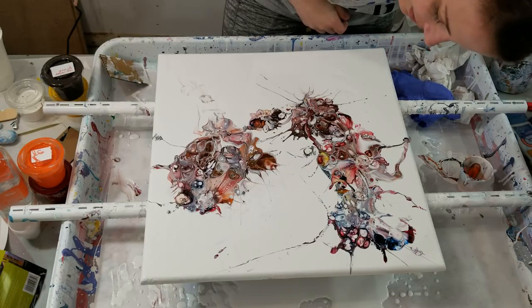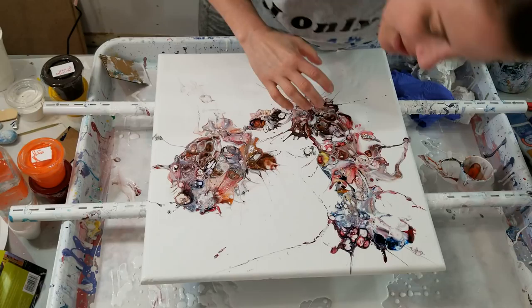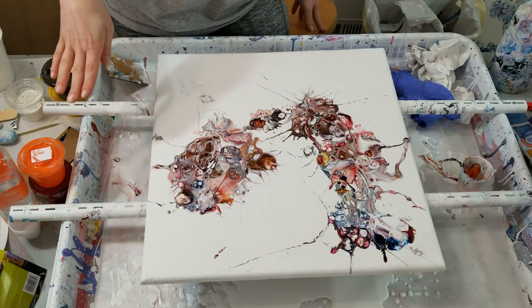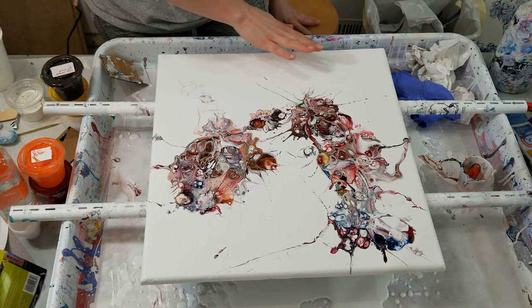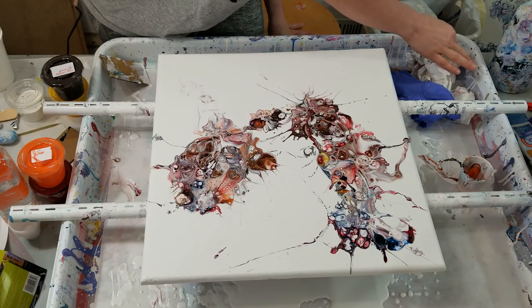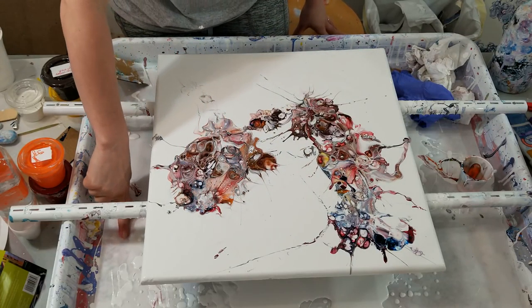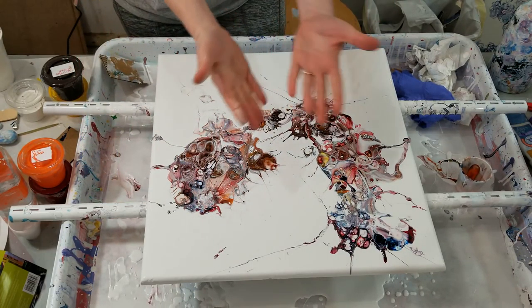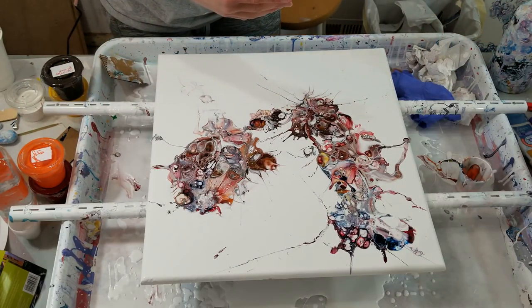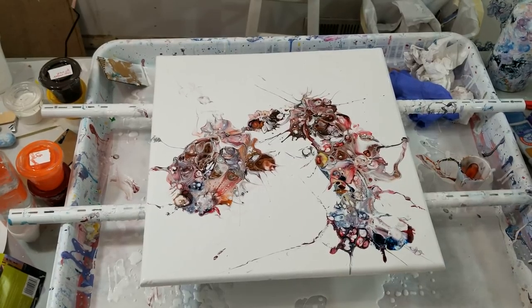So, things for us to keep in mind as this dries is that I attempted to get paint off, but didn't succeed. So therefore, the paint is at slightly different levels, which I've never left like that before. I am assuming when it dries, it will all kind of level out. But we will see. And if not, since it is wood, I can sand it.